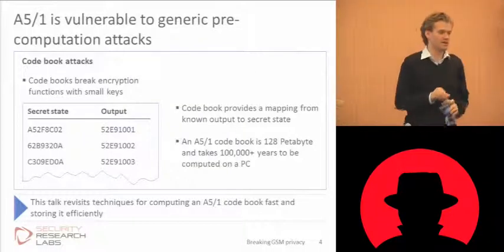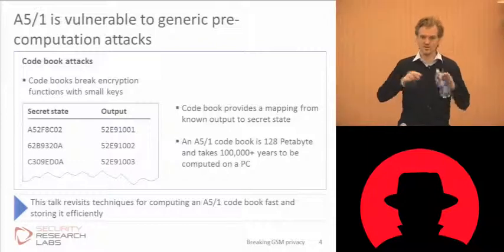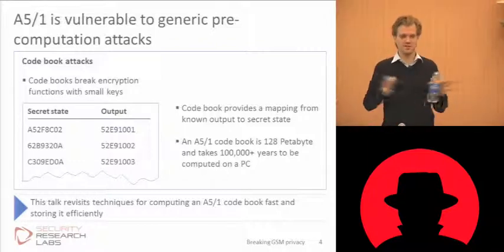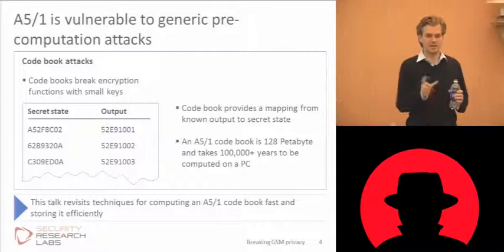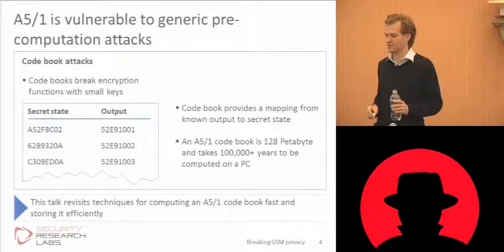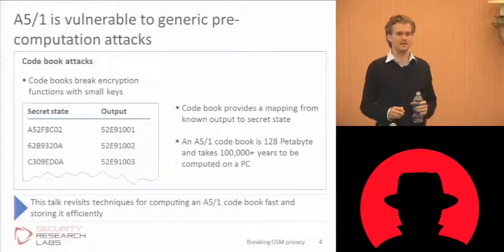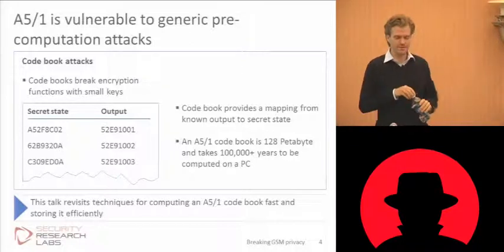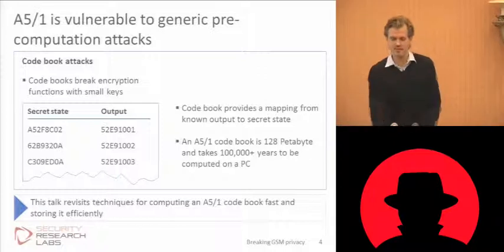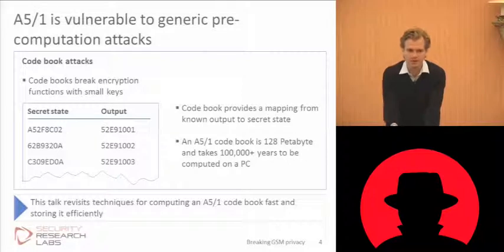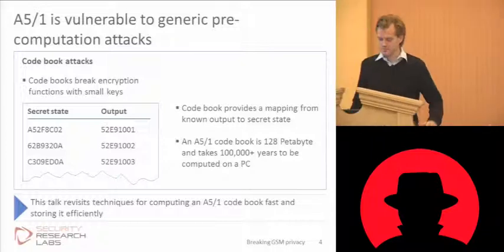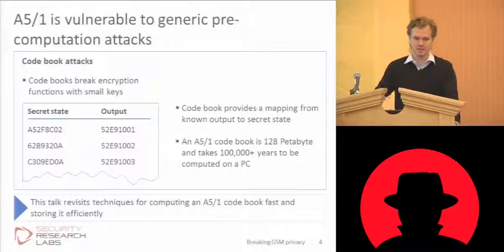And as I was saying earlier, A5/1 is academically broken, that is, on a statistical level, shown to be insecure if you have vast amounts of keystream. However, the way it's used in GSM, with just a very small chunk of keystream, it's not attackable. Instead, we have to resort to generic attacks that could really break any encryption function if the secret key is small enough. Now, with A5/1, the key is small, but just a little bit above the practical barrier for straightforward, naive, say, brute force attacks. A 64-bit key would take you a while. Straightforward implementation, about 100,000 computing years on a standard PC, or 1 year on 100,000.